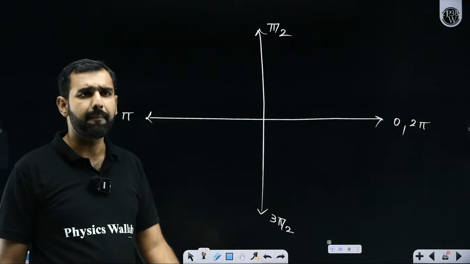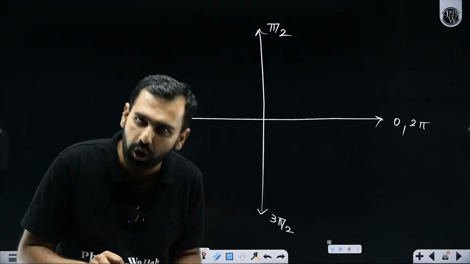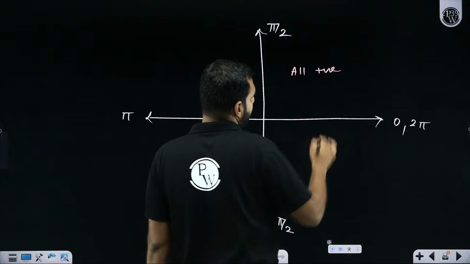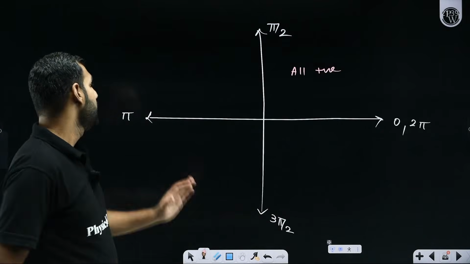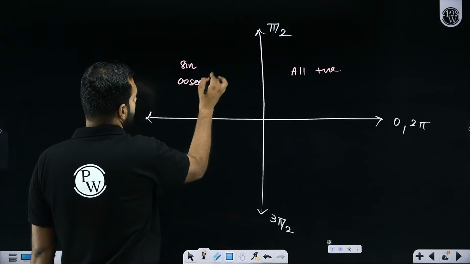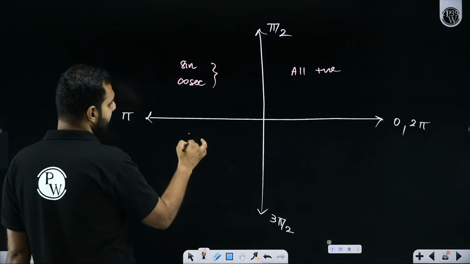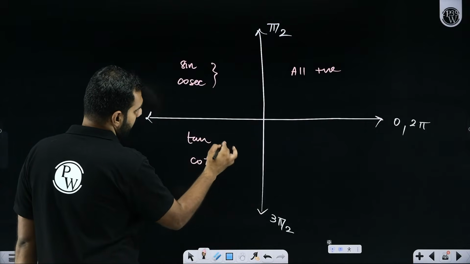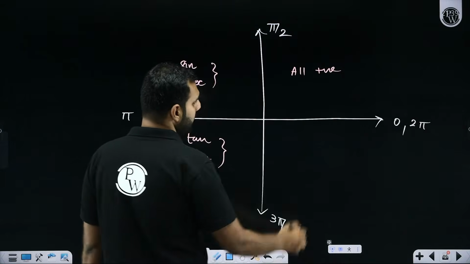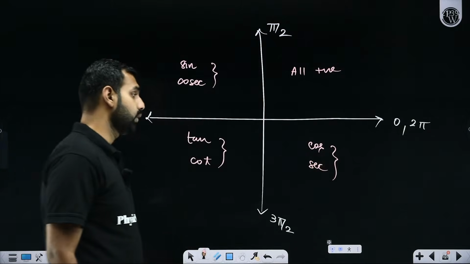Now, what happens next is, remember this, that when you draw the graphs of sine, cos, tan, cosec, sec, cot, you will see between 0 to 90, they all are positive. Their outputs, their values, their range is positive. Between 90 to 180, only sine and cosec are positive. Between 180 to 270, it's only tan and cot, they are positive. And between 270 to 360, that means 3 pi by 2 to 2 pi, it's only cos and sec are positive. Sir, what is the meaning of this?